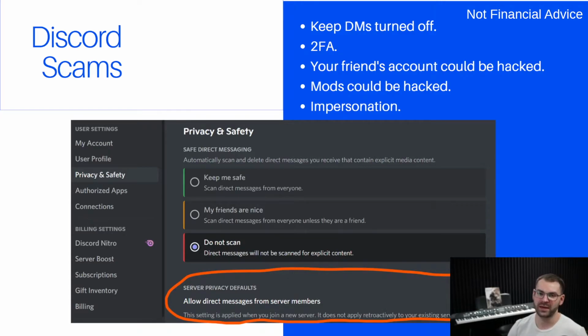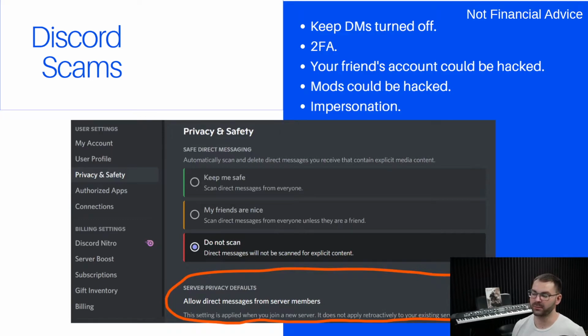So anytime you get a DM from a mod, what you should do is go to the general channel of that Discord, tag all of the other mods, literally just tag all of them and say, hey, I got a DM from this mod. Can you verify this is valid? You always need to double check whenever you're communicating with moderators on Discord, because those accounts are very, very high profile for hackers, because they know that it is a very strong chain of attack. So be careful with that.